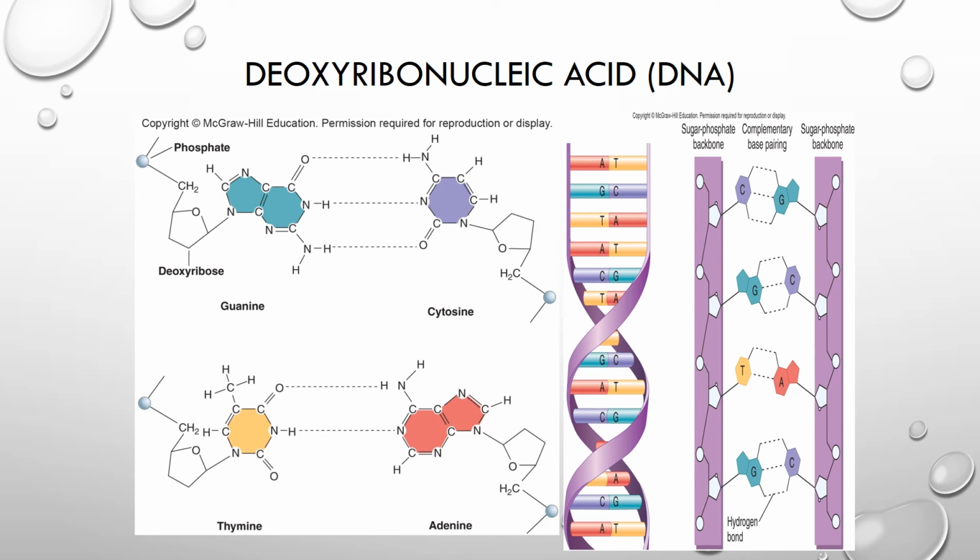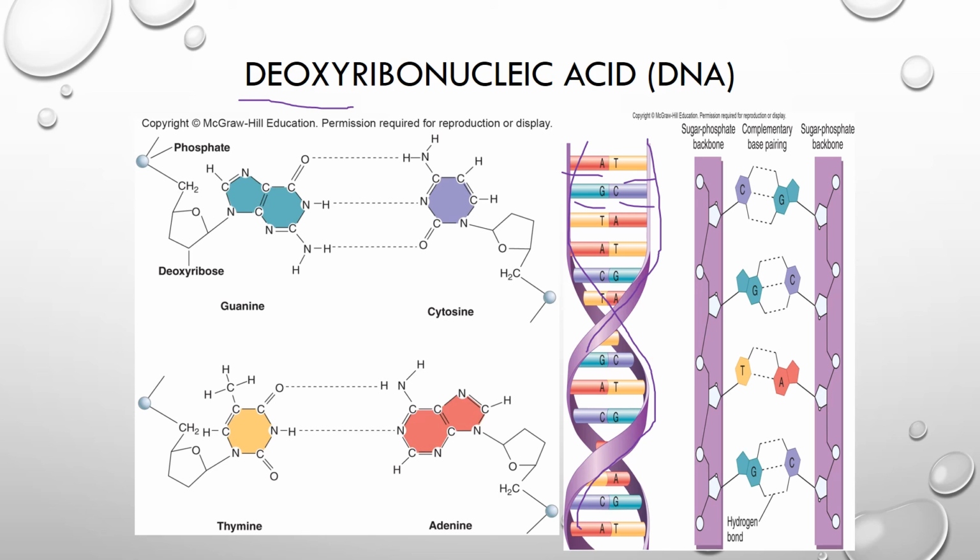With DNA, or deoxyribonucleic acid, the deoxy means that there is a lack of an oxygen molecule within that sugar ring. The sugar in the molecule is called deoxyribose and can bind to one of 4 nitrogenous bases. Each of the nitrogenous bases forms a hydrogen bond with another to result in the double-stranded molecule that we see here. Here we have the pairing of adenine with thymine, and then guanine always pairing with cytosine.